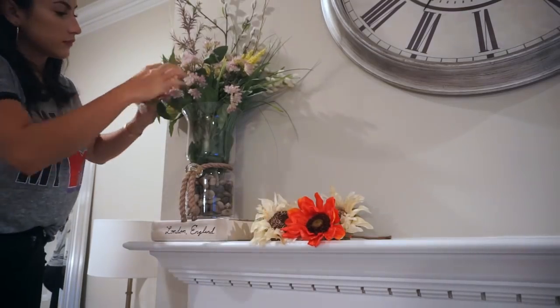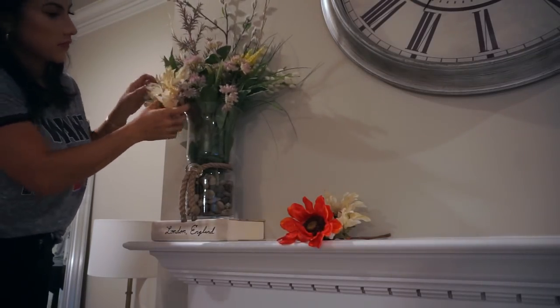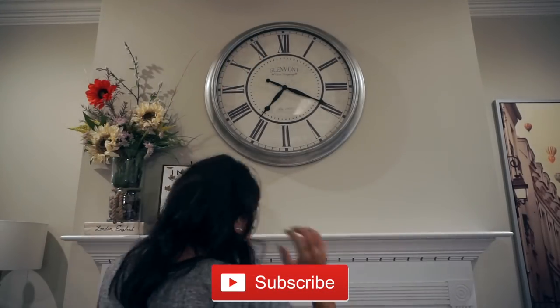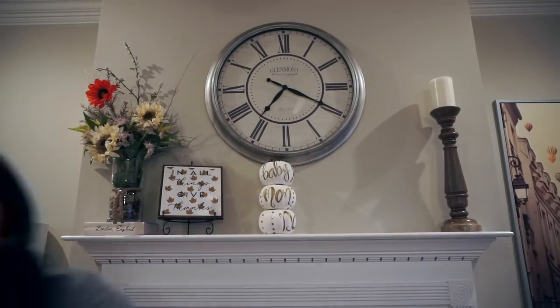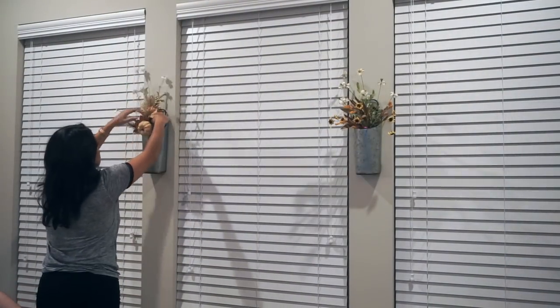This flower arrangement my mom made for me, and I absolutely love it. So what I do for the seasons is I just change a few things in it. I added these sunflowers that are from Hobby Lobby. I absolutely love these. I actually ended up taking off the orange one. But I just add stuff to make it festive as opposed to getting rid of it or not putting it up. These little metal baskets are from Hobby Lobby.